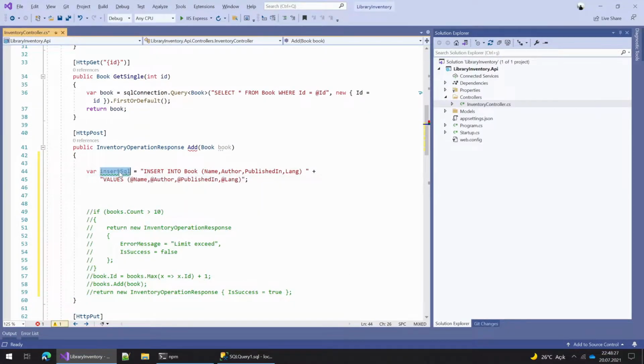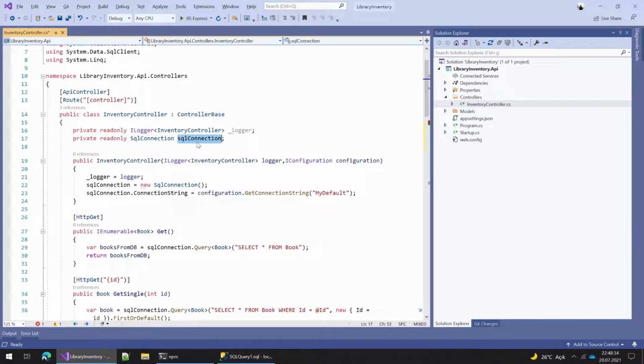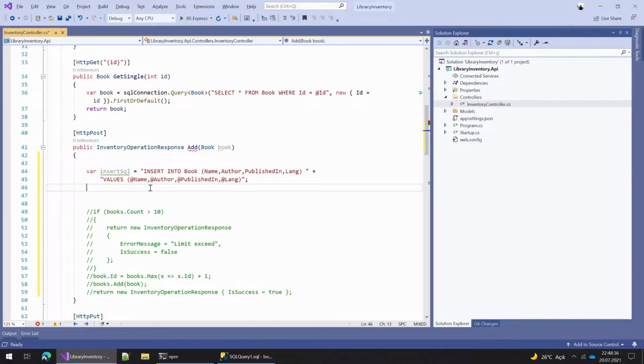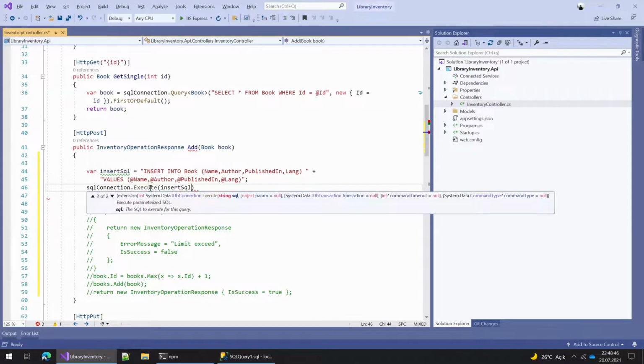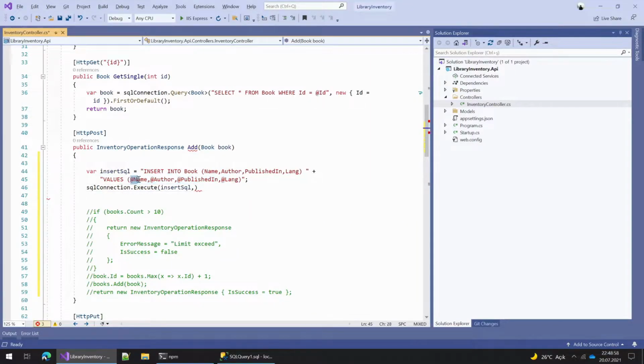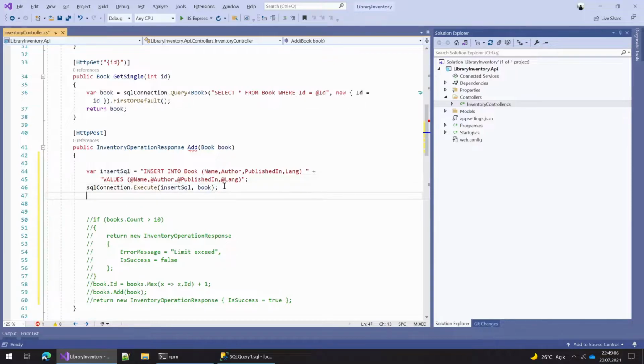We can run this insert SQL with SQL connection dot execute insert SQL, but this time we need to specify the SQL parameters. These are inside of the book object, and let's try catch.